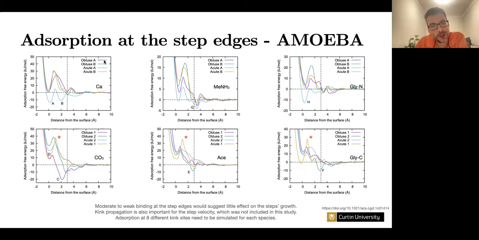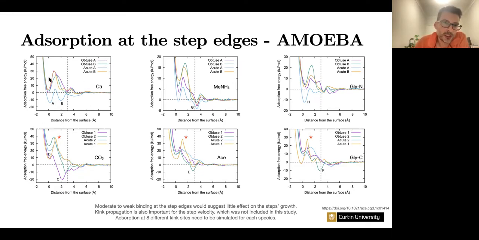Plus now, because we have broken the symmetry of the surface, there are 4 adsorption sites for each species on the opposite charge. And so this makes the calculation already 4 times more expensive, because you have to probe for different sites.